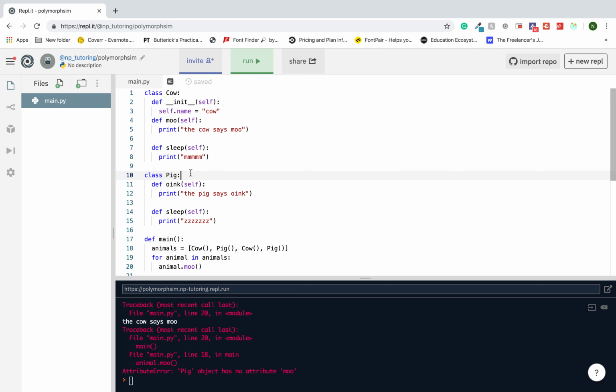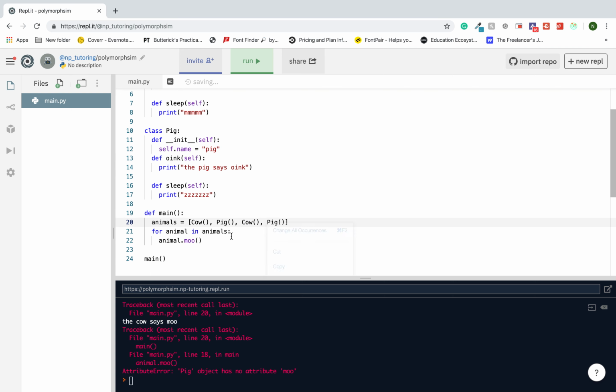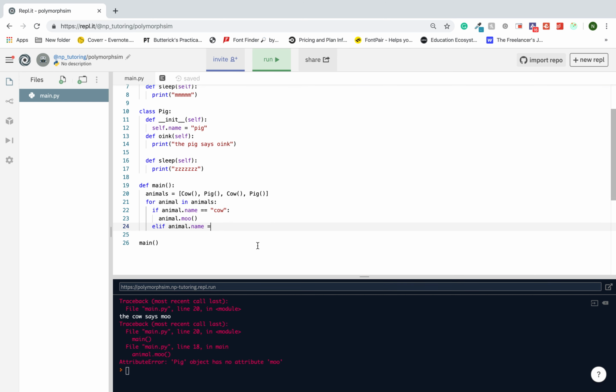So we can say something like self.name equals cow, and take the same idea and plug it in here, where self.name equals pig. Then this is the way that we can special case it: if the animal.name equals cow, we know it's a cow object, so it's able to use moo. Otherwise, if the animal.name equals pig, and although we could have done an else block here, I just wanted to pretend that we had a bunch of different types, like cows, pigs, sheep, horses, where we would have to write an if statement for each type because we want to special case it. So here we can say if it's a pig, then let's do animal.oink.